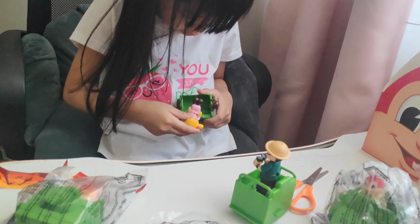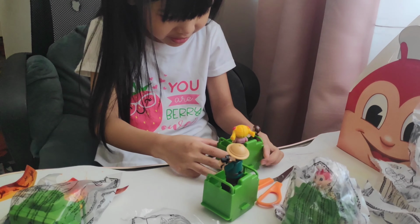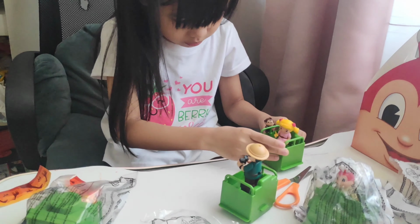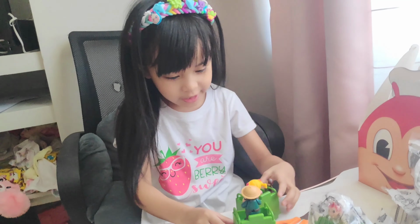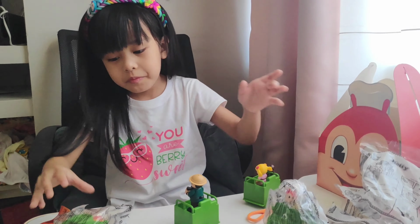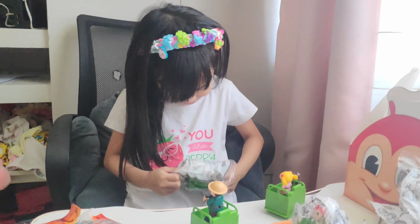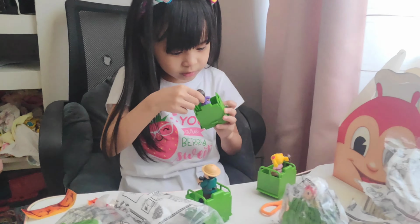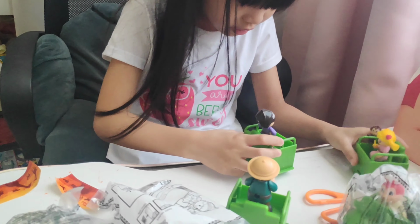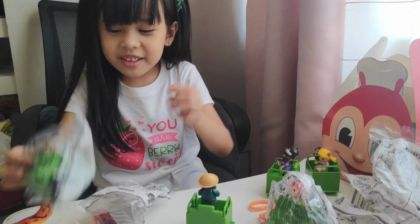I can't pull it. She's so cute. She's like feeding the monkey. He's trying to eat the banana. Maybe I can attach them. Whoa. Okay. Oh, I want to unbox next. Guys, it's already open. It's already open. Oh, look at Twirly. Oh, she's going up and not down. What is she going to do? She's so cute.